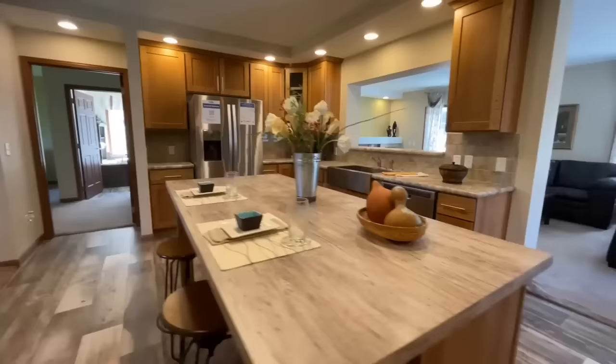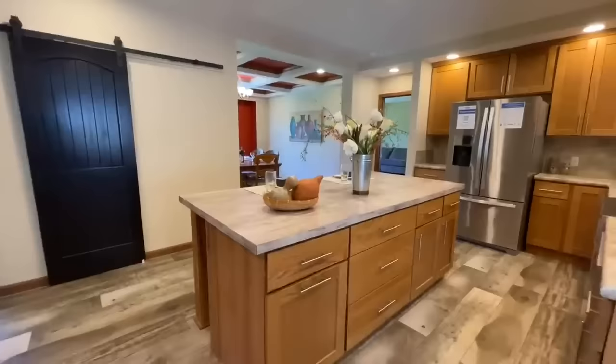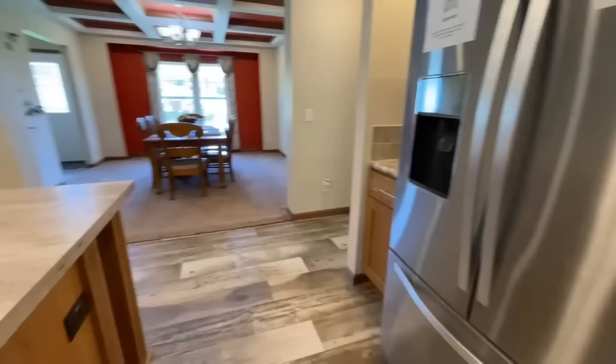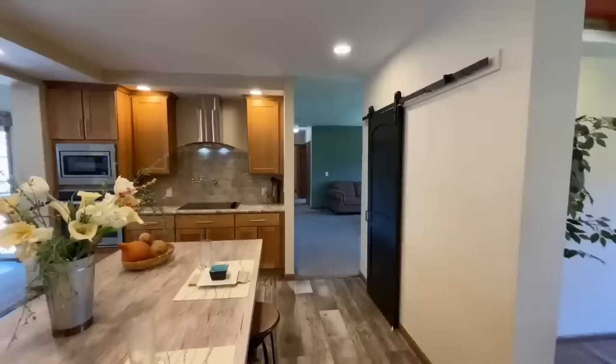From the dining room you come into the kitchen. You have a nice big island right here in the middle — perfect for sitting down eating breakfast, prepping food, or just hanging out in the evening. I always like those kind of informal sitting areas. Nobody wants to go sit at the dining room table just to socialize. Plenty of cabinets and drawers here on the island, and an outlet on this side. Plenty of counter space on both sides.